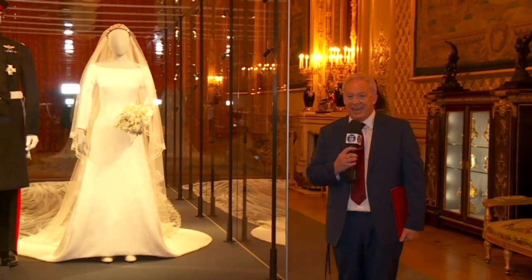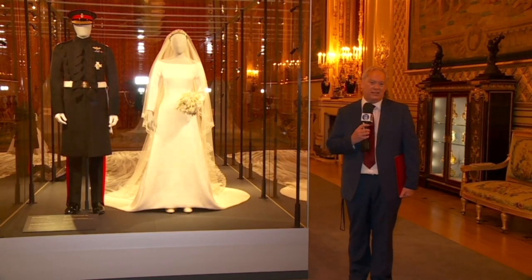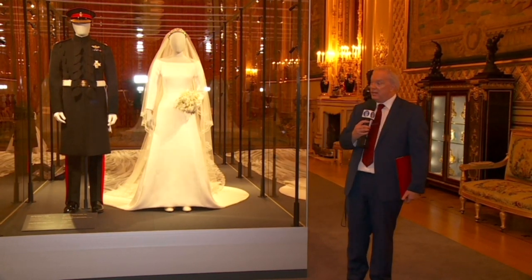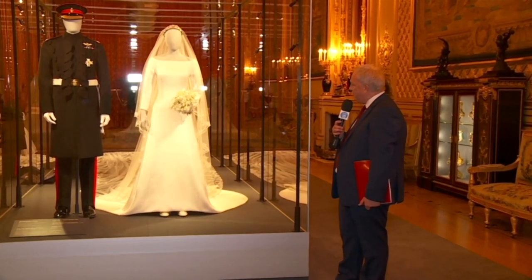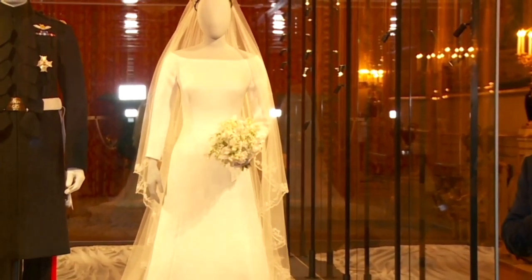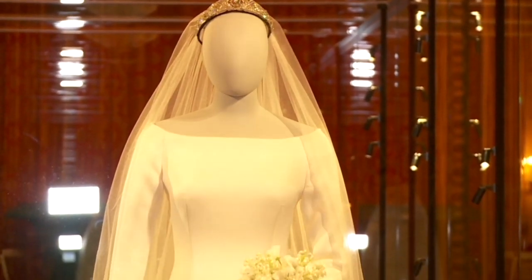So here it is. This is the front view of course, the design that Claire Waight Keller came up with. Now, what's interesting is she herself said she had very limited time with the Duchess of Sussex, and as we know, herself in a recent documentary, Meghan said that she wholly trusted her designer and didn't really bother her too much about the design. They kind of knocked it around a bit and came up with, well, this. And what a stunning design it is. It's simple but yet very effective. And of course, what you have to remember, it becomes an historical object. This will go down in history as one of the all-time great royal wedding gowns.